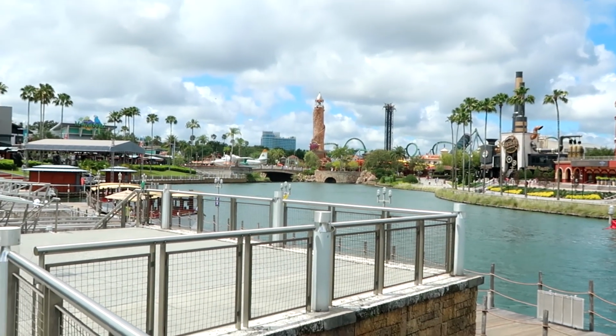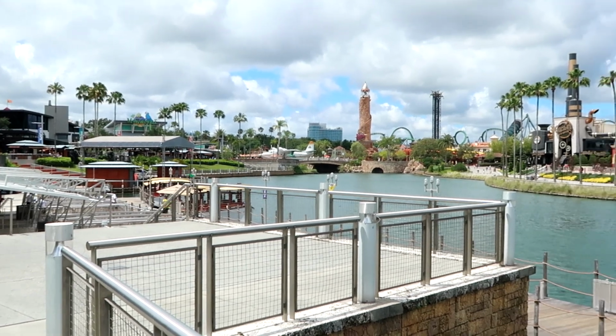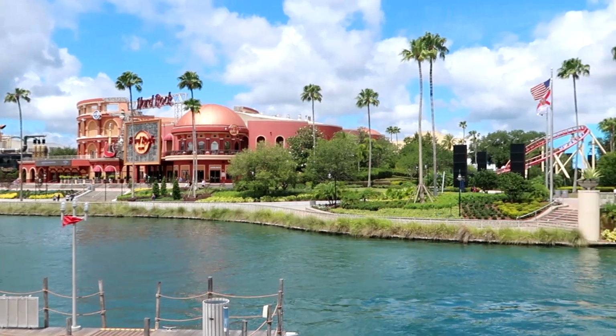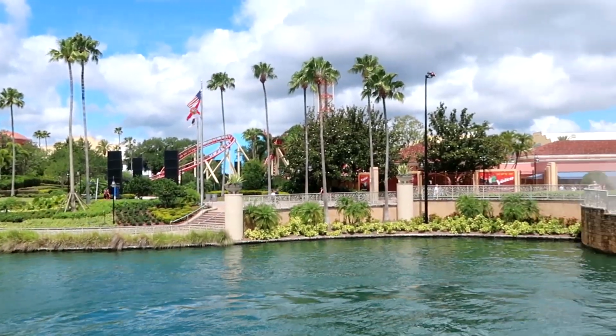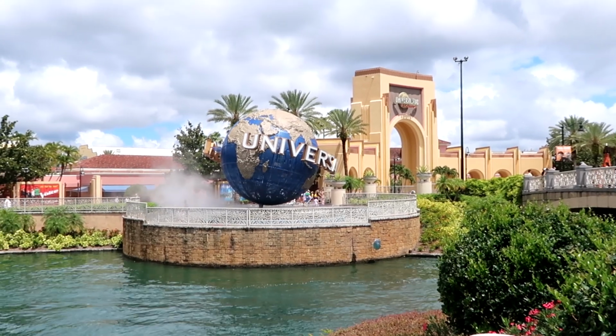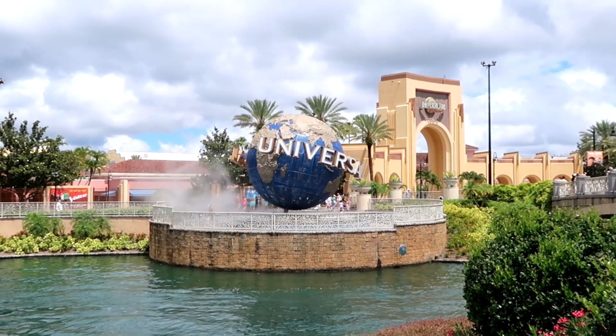This is the view we're dealing with here today at Universal City Walk, though. It's definitely very, very overcast and cloudy today, but we have a beautiful breeze. I'm just excited to be here and check out a brand new tribute store. You gotta love Jurassic Park. 30 years, how crazy is that?